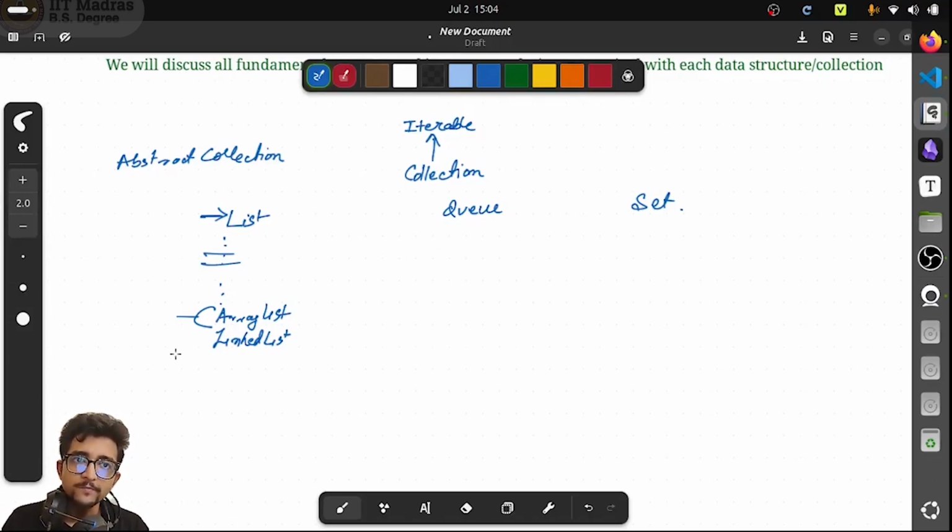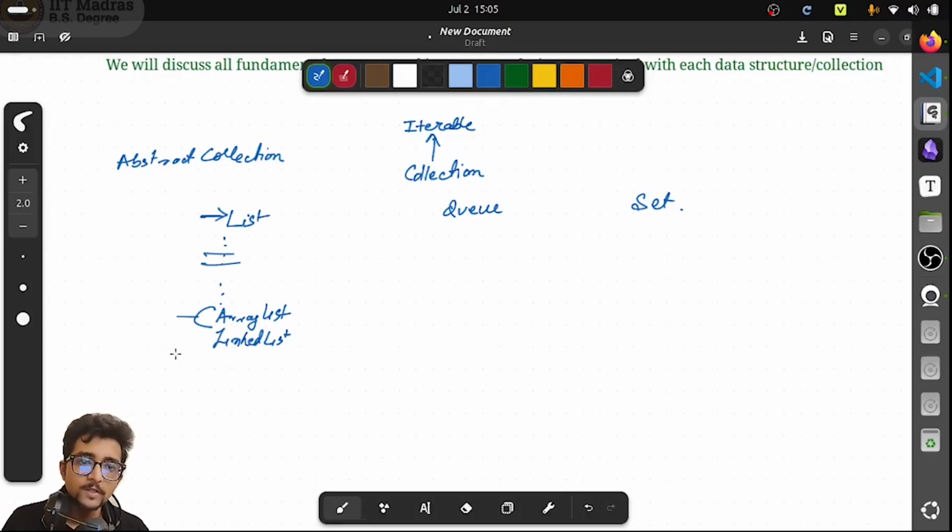So why didn't we do it with the default methods of interfaces? We could have defined the methods inside the List interface only, or the Queue interface, or the Set interface, whatever. In each case, we could have defined them inside that interface as default methods, and then we could have directly come up with the concrete class by implementing that interface.